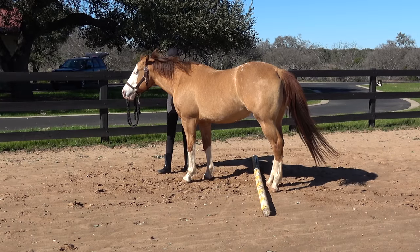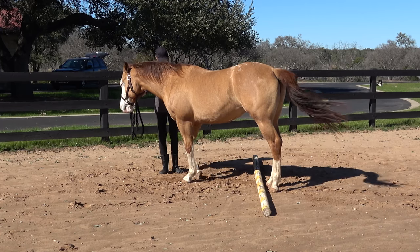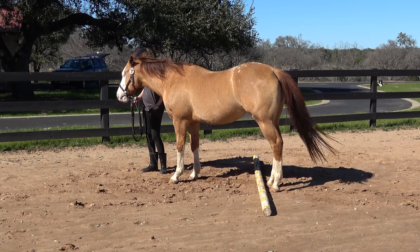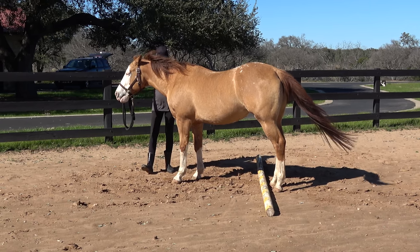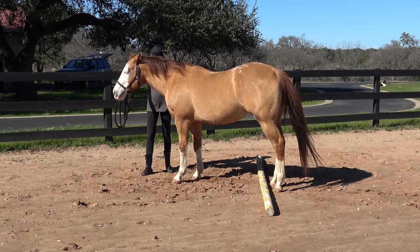Here we're at practice two. We'll go back to Pumpkin and we're working on the same thing again. She paused a little bit, but there she puts just a tad bit forward. I didn't reward that because I'm trying to phase out the pawing — I just want a step forward. And she did it with her other leg, which is beautiful, so I click and reward.